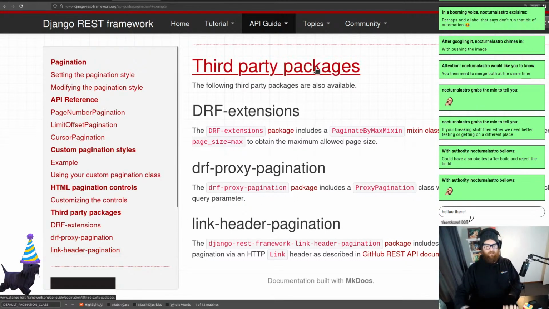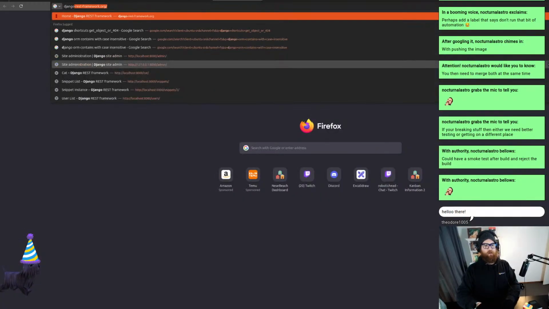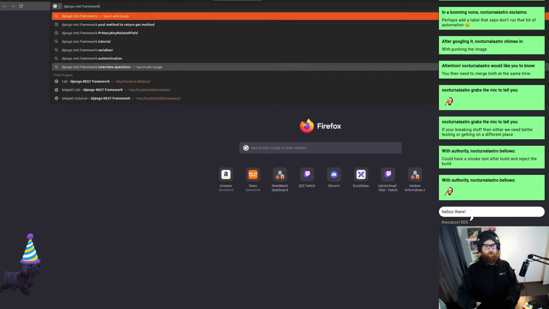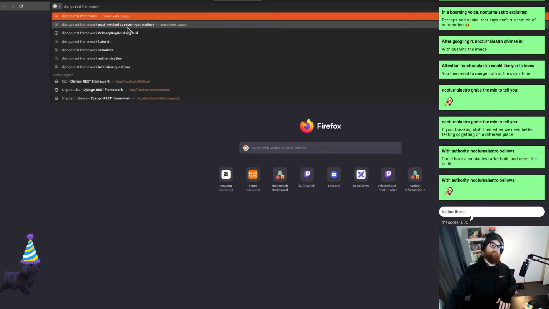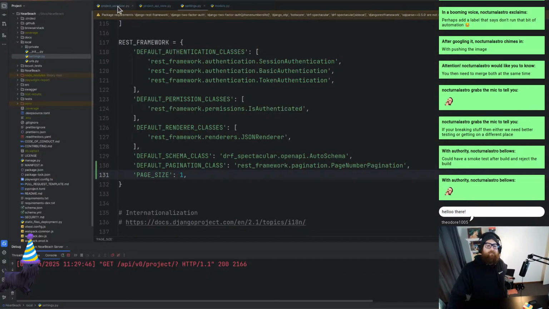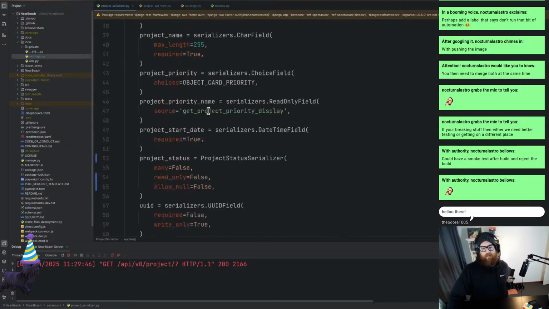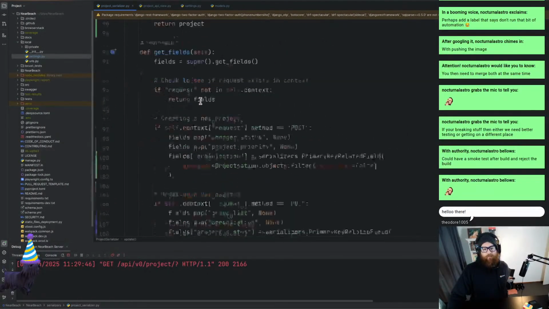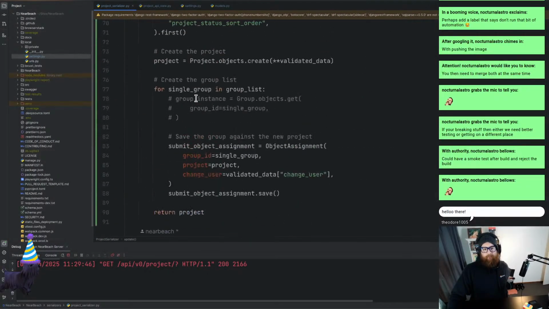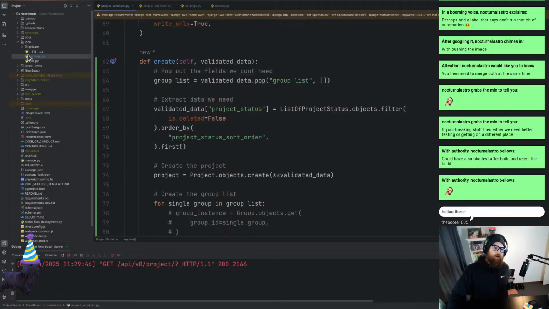Okay, let's just go Django REST framework. Hang on, I think I know. I'm guessing. So if we go to, in the list itself. Oh, that's the serializer. Give me a couple of seconds.